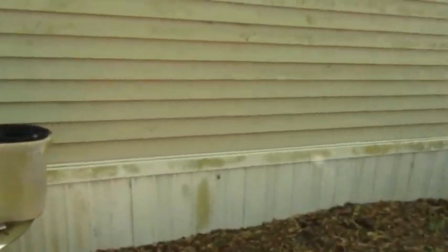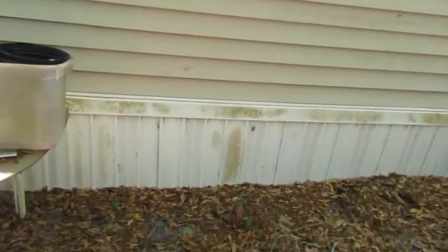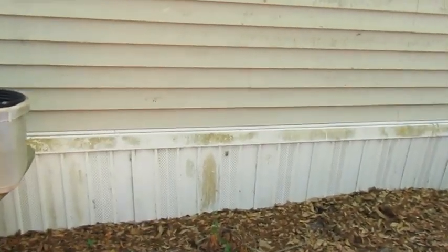This side — the white part isn't that bad, but there is definitely some algae and some mildew up there. Not too much though, just in little splotches. I'm not sure why the white gets so dirty back there in the back of the house. This is a lot of work to try to get done by hand, and I'm not even sure if I have an extension cord that's going to reach this side of the house.